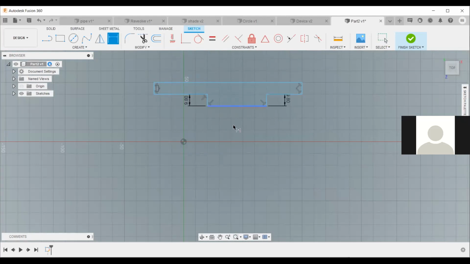Then this side was 60, so you do 59.8. You see there, you give a tolerance, a very tiny 0.2 millimeter.